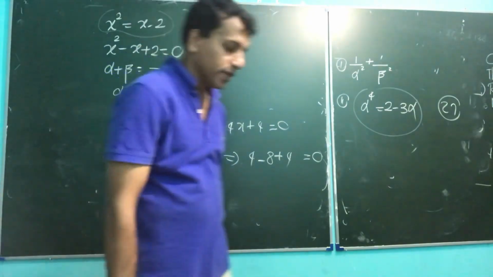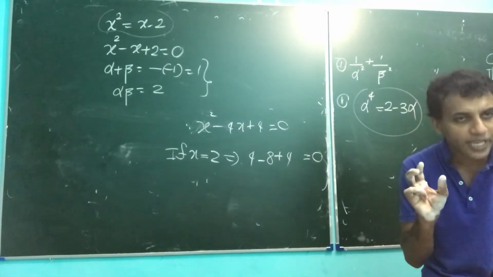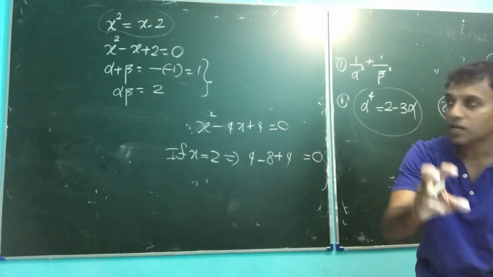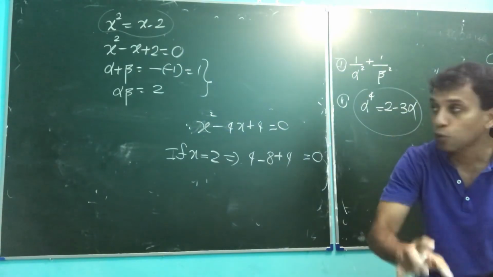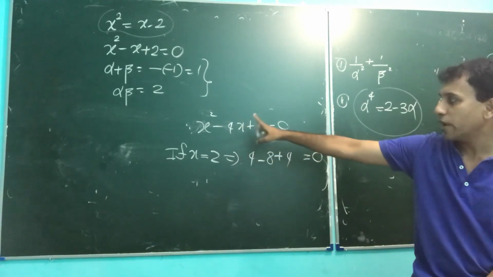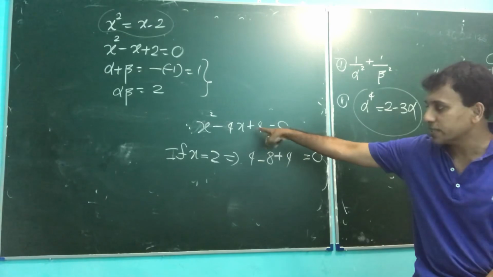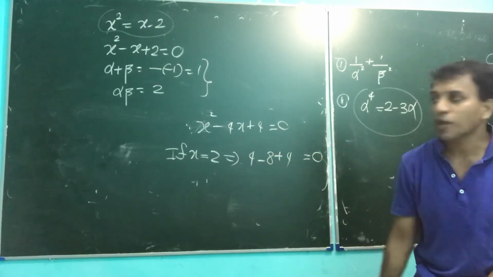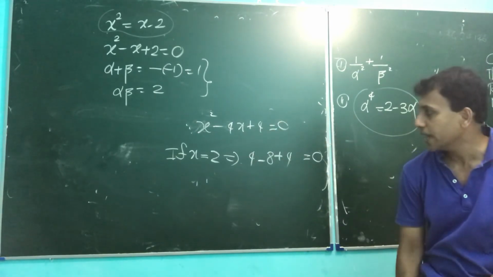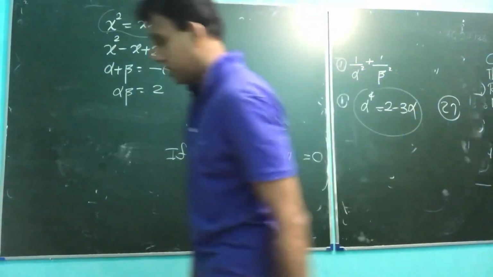So what I am showing here: if we know the solution of an equation, you can substitute that solution or that root in the given original problem. See a simple example, x square minus 4x plus 4 is 0. We find the answer x is 2. Then you can put x equals 2. It should be satisfied. x equal to 2 is the solution. It becomes 0. Same idea here.